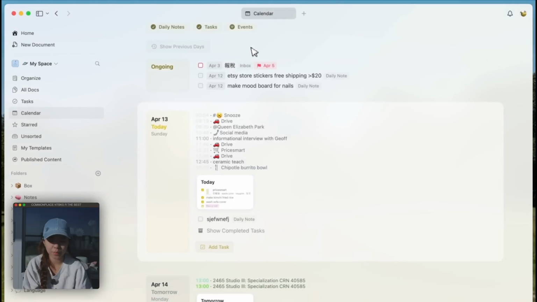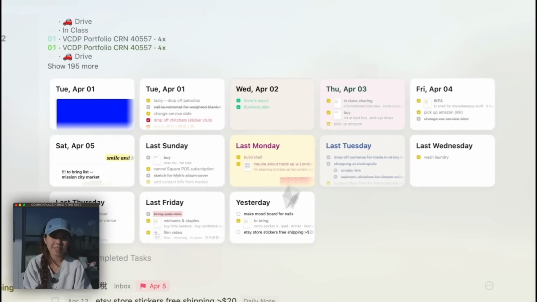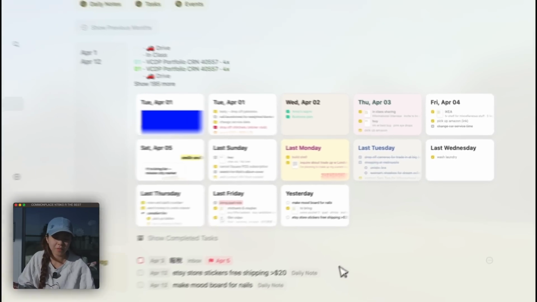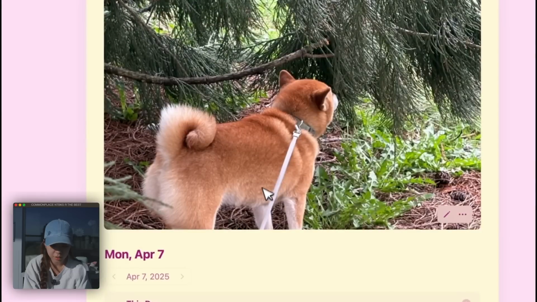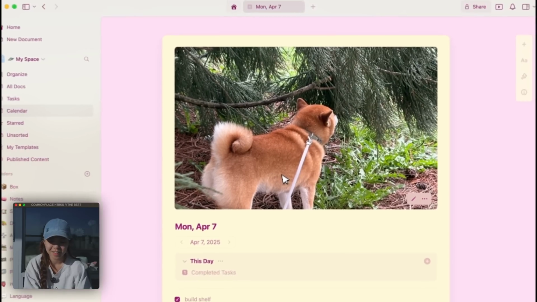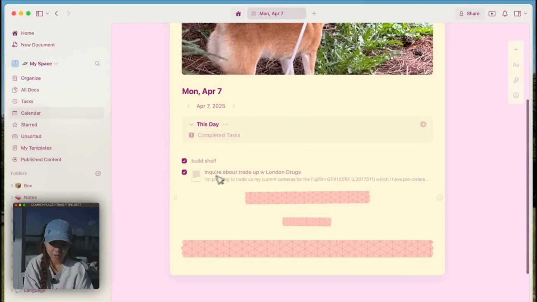If I go through my previous daily notes with you, you will see that I have a lot of different stylings for different days because that's one of the good things about Craft. They have a built-in styling option that is really, really flexible. So you can choose different looks for different days. For this day, obviously, I chose pink, and this is a picture of my dog baby as the cover photo. And I have my notes.